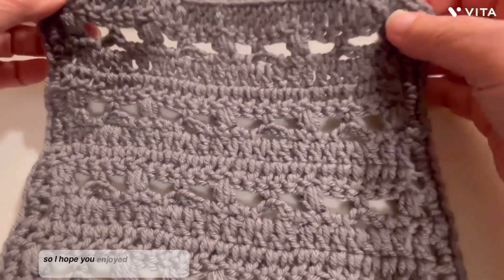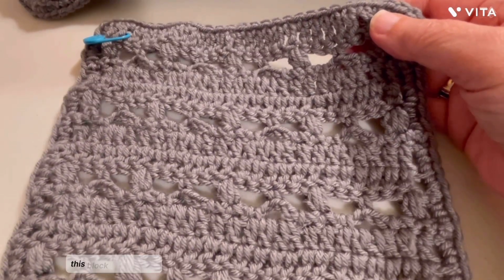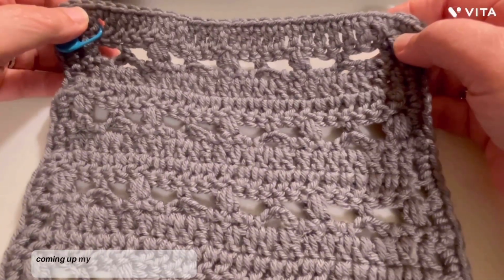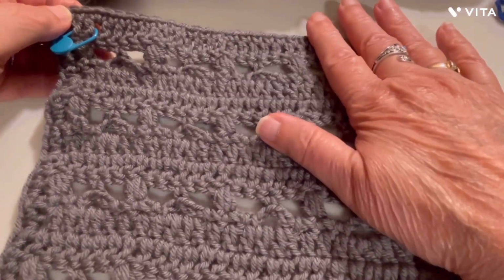So I hope you enjoyed this tutorial of block number 12, and I will be doing another tutorial for block number 13 coming up. My next tutorial is going to be a stitch, and then we'll start block number 13.